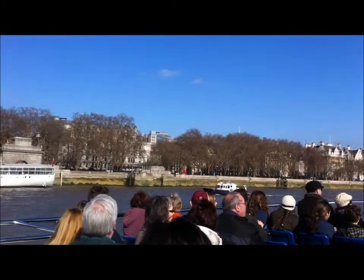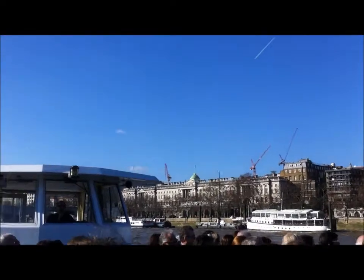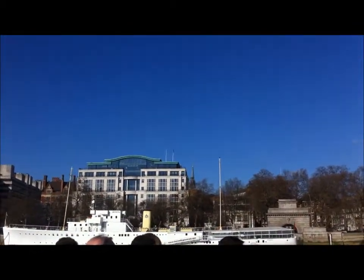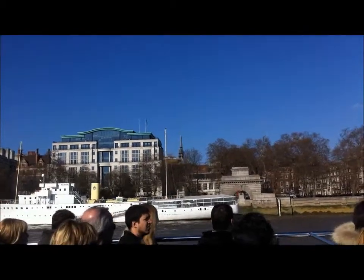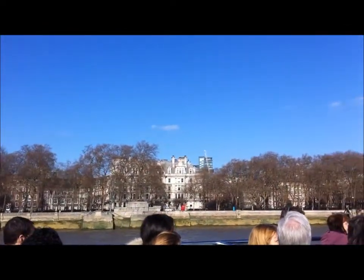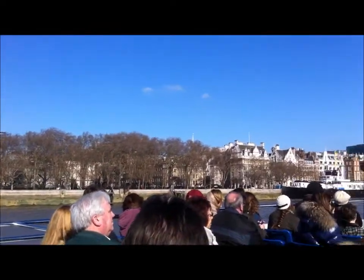Just behind the ship on the river bank, you can just see the top of a stone archway. This is called Temple Arch. It's the boundary line between two cities. The City of Westminster we are just leaving. We're now about to enter one of the world's smallest capital cities, at only 1 square mile, the City of London. Now as we head down through the City of London, you will notice there is very little advertising on the banks of the River Thames.